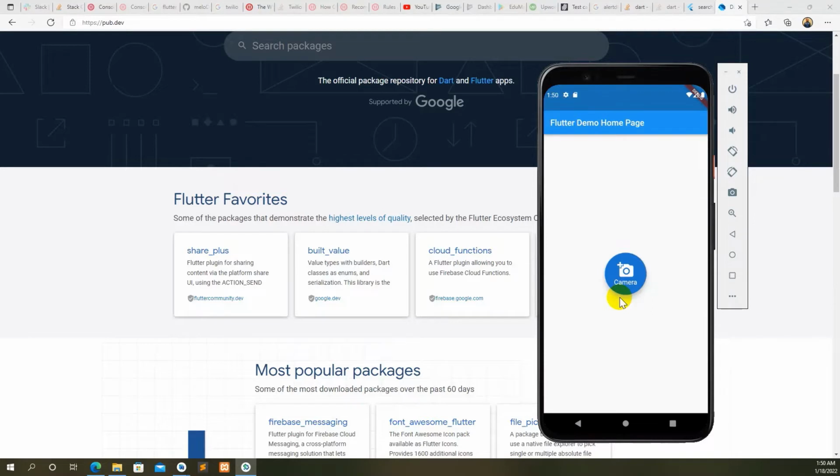So basically I will show you how you can make this widget a Flutter package and publish it to pub.dev, so any developer can use it with a minimum of code.